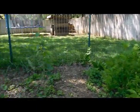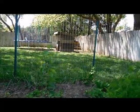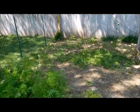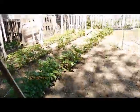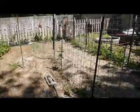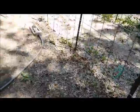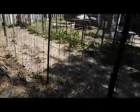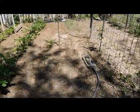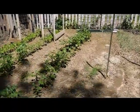Along this fence I planted asparagus. It's the first year I've ever done that, so I'm hoping that it'll come up and we'll be eating asparagus soon. Well, soon as in the next couple of years, right? Along this section, on the back side of the fence where the tomatoes used to stand, I've planted okra. And of course the cucumbers will climb up this fence anyway, so hopefully this will all work very well. Every year is a big experiment for me, and that's one of the things I really love about gardening.